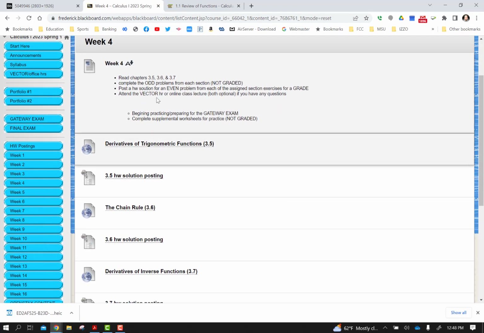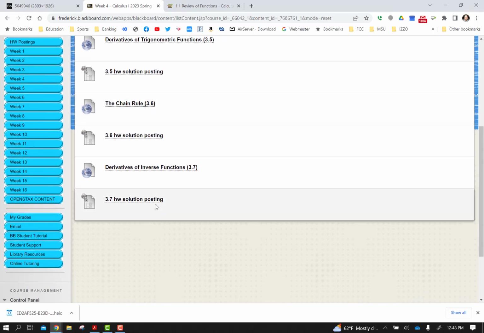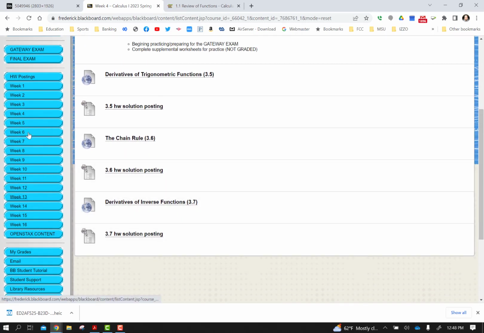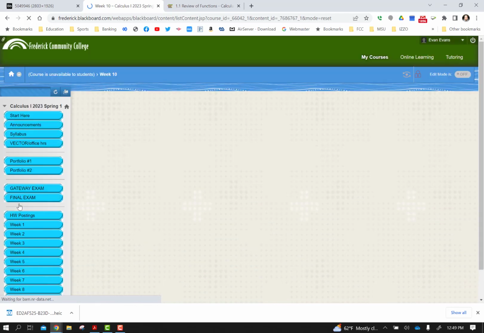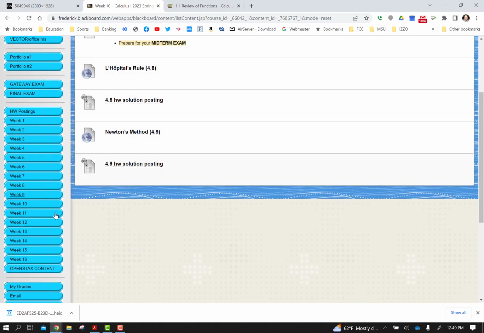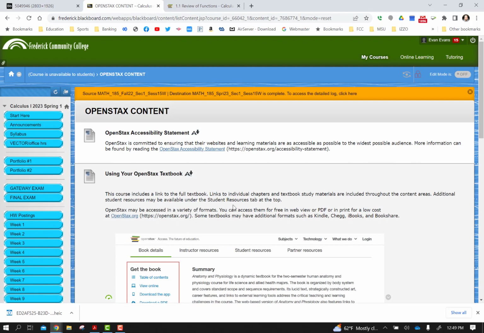So for this particular week, you're covering these sections that week. We'll be covering them, and then you're responsible for the readings and the homework postings afterwards for those sections. Talking about the textbook, not only is each section that we're covering that week listed, there's also the exam. Not only are they in those sections, but you can see the whole textbook from the get-go by clicking that open text content.